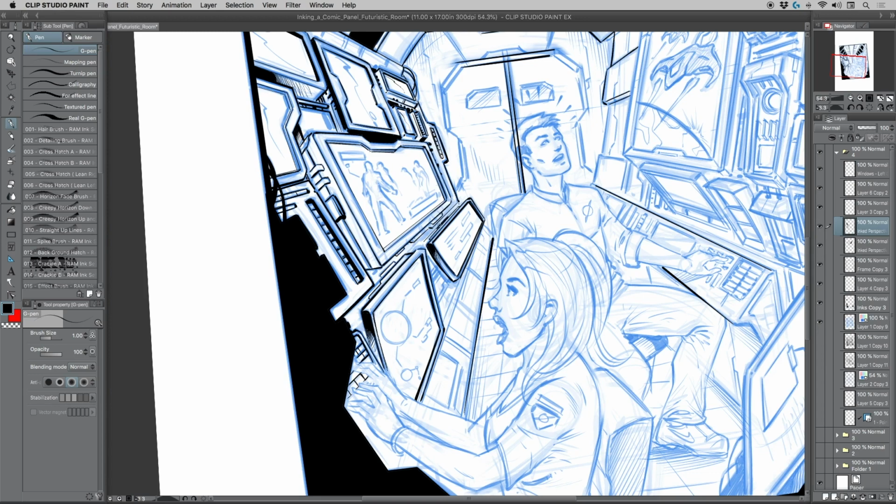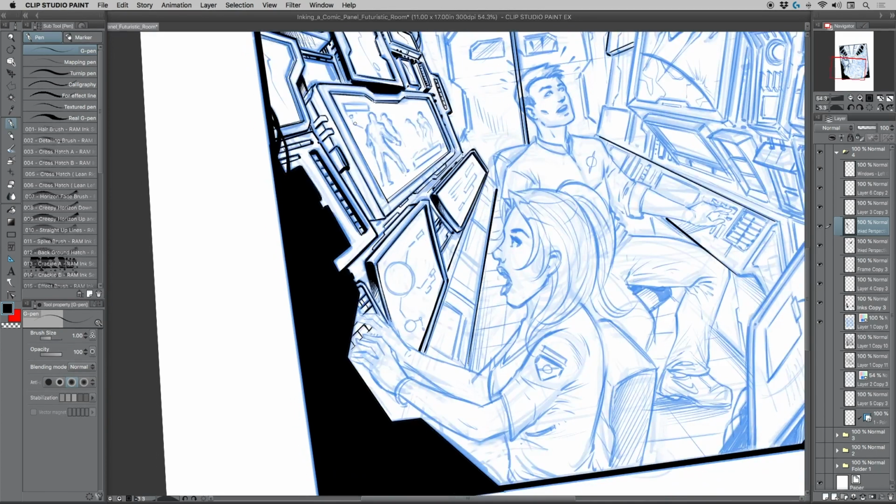And really we could be filling in shadows back here. So I'll do that after we get the bulk of this in. I'll go back and just add some little shadows. So again, this little circuitry type stuff. Another line here for the next set of panels.